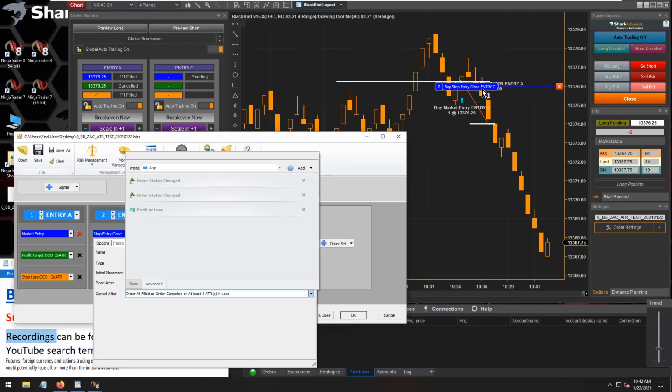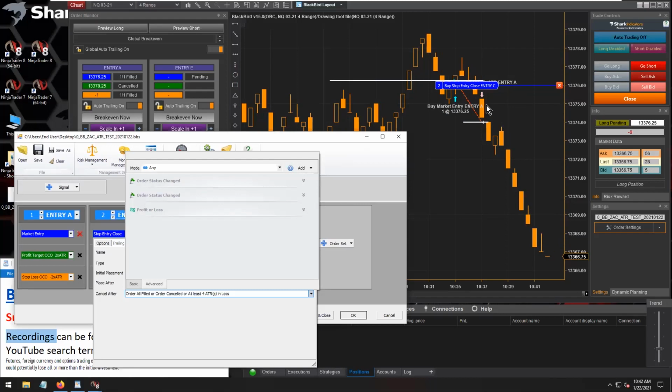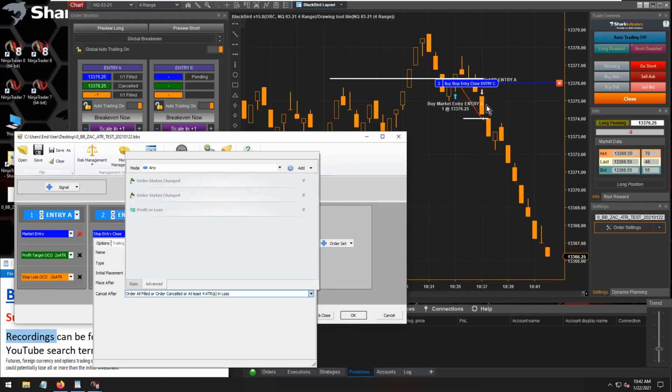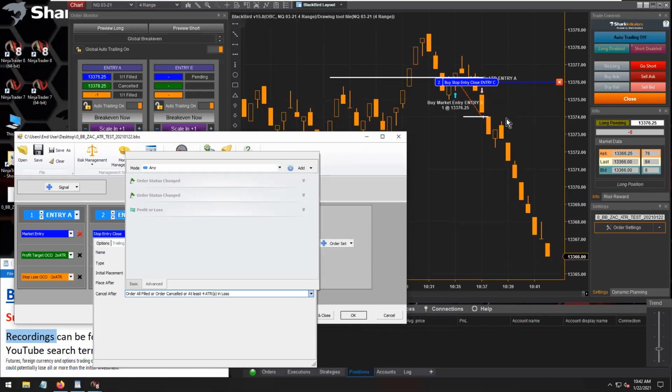So when you create complex order situations, complex order management, you have to keep in mind: do I have a position open, to where there actually is a profit or loss that can be calculated, or is the position flat? And so right now the position is flat, and so there is no loss.